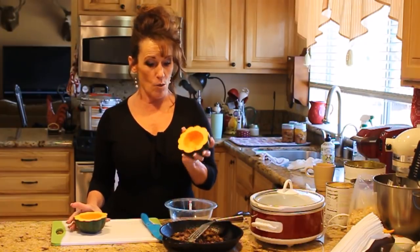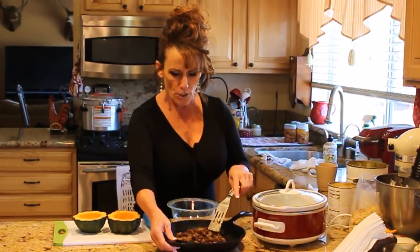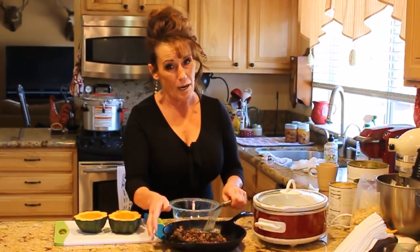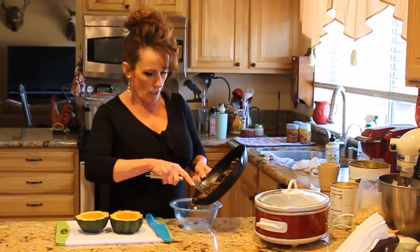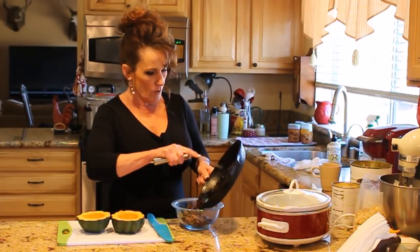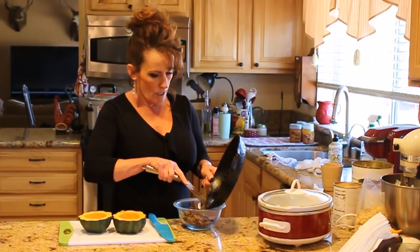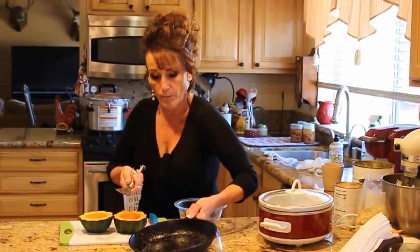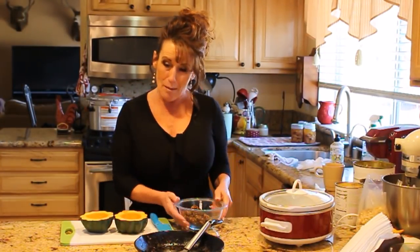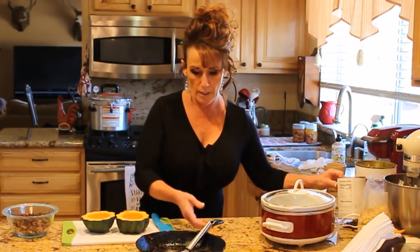So, that being said, I am making stuffed acorn squash for one or two people. It's only me, so I can have this for dinner and this for lunch tomorrow, or dinner, either way, in the crock pot. So what I've done here is I've browned off a pound of sausage. Now, I don't need a pound of sausage, so this is actually going to give me a couple of recipes. So I want to get that out of my cast iron pan, and I'm still going to use this pan. I'm only going to use maybe a third of this sausage in my mixture, and we'll see what goes on.